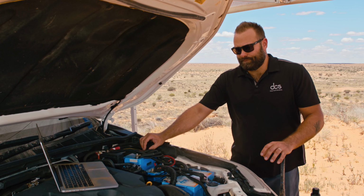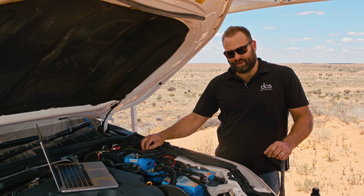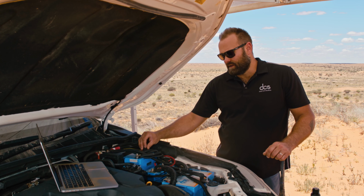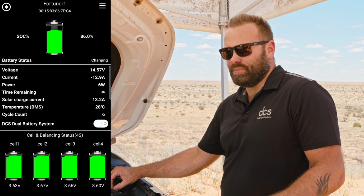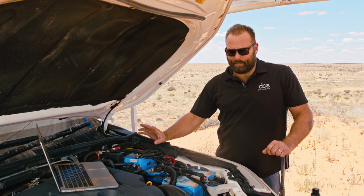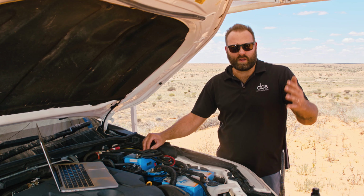So the existing solar supply or a portable panel simply plugs into this regulator that's internally sealed and IP rated inside our batteries. And that way, any solar supply comes up on our app and you actually see the solar input. And DC-DCs are no longer required because traditionally, they were developed for lead acid batteries or AGMs and gels. Now with lithiums, especially with our lithium batteries, the best way to connect them is directly to vehicle alternators. And we've done a separate video about all that before.